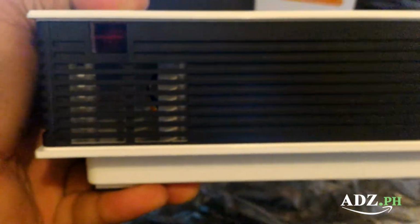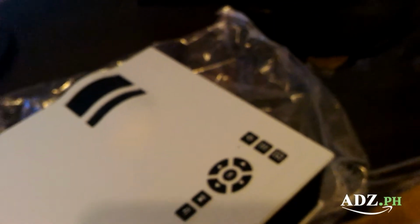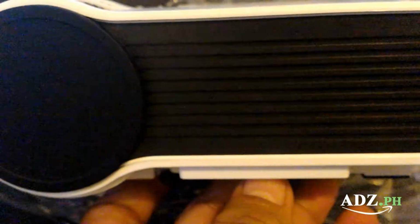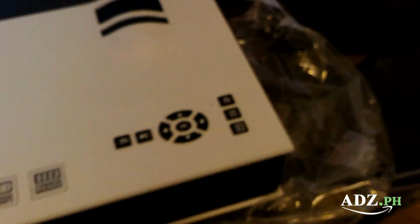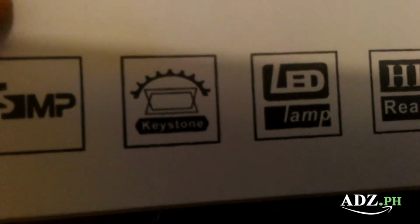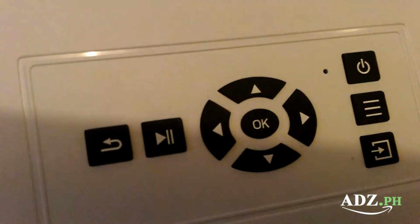So this is the unit. Nice. This is the lens cover. It's not heavy, just right. About 1 kilo, I think 1 kilo or not quite reaching 1 kilo. So keystone, LED lamp, HD ready.